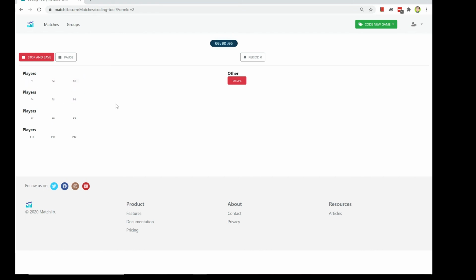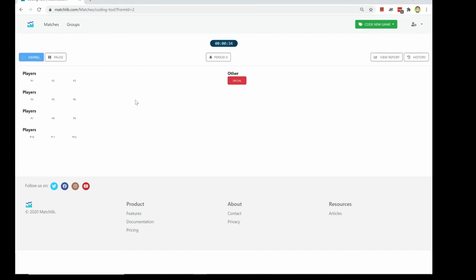That just allows a way to have a custom coding form, and these might represent players. You might say P1 is a certain player and P2 is another player. So you could recode the game, let's say afterwards or during the game, and then you could export that timeline once you created it. So if we create this one here, we'll just add a few P1s and P2s.